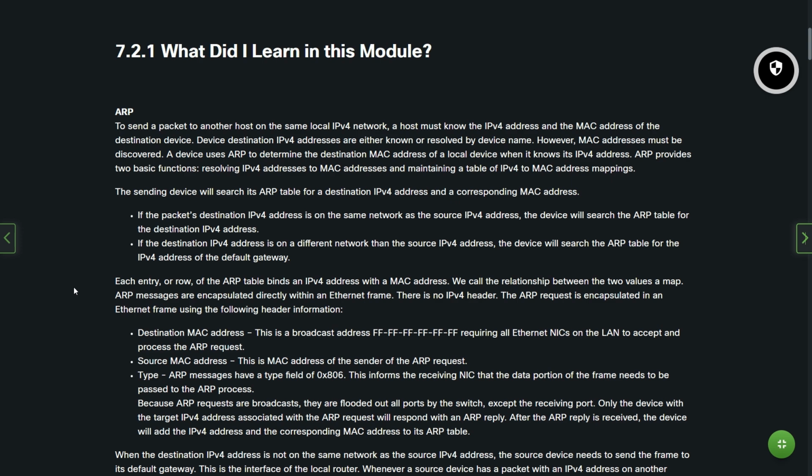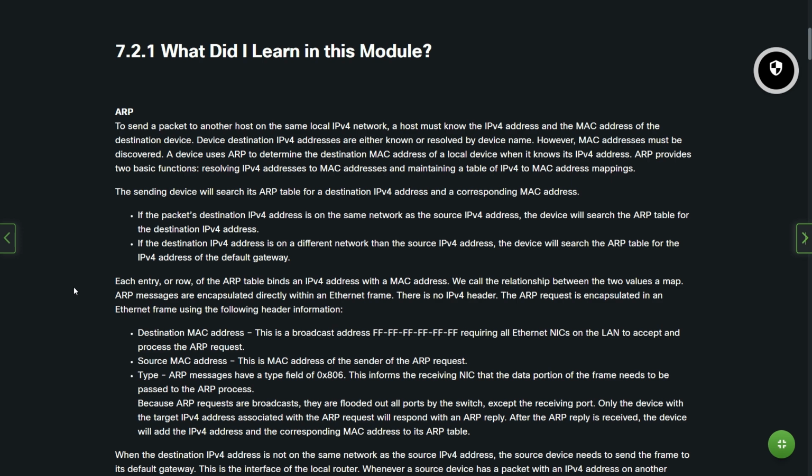ARP messages are encapsulated directly within an Ethernet frame. There is no IPv4 header. The ARP request is encapsulated in an Ethernet frame using the following header information. The first is the destination MAC address.